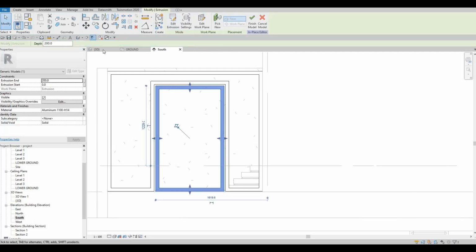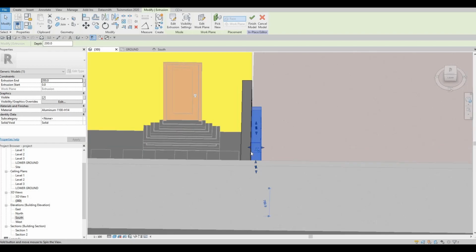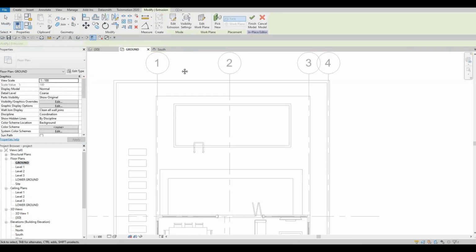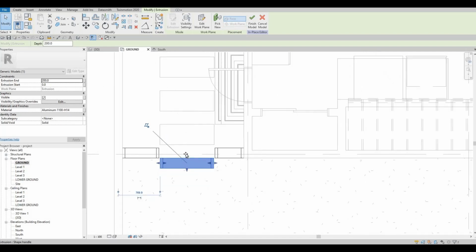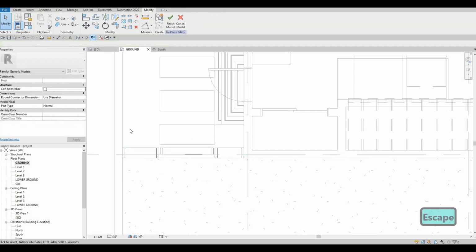Click on finish, go to 3D and pull it back again. You could go to ground if you want so that you can see it much better. Go back there and then maybe half of the thickness there. So that's too thick.